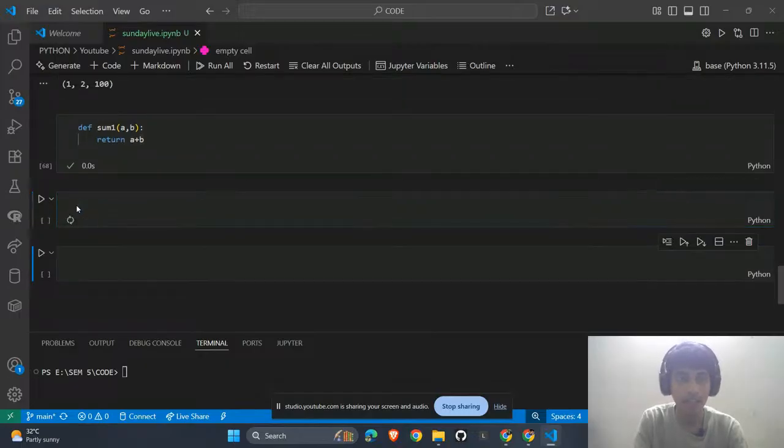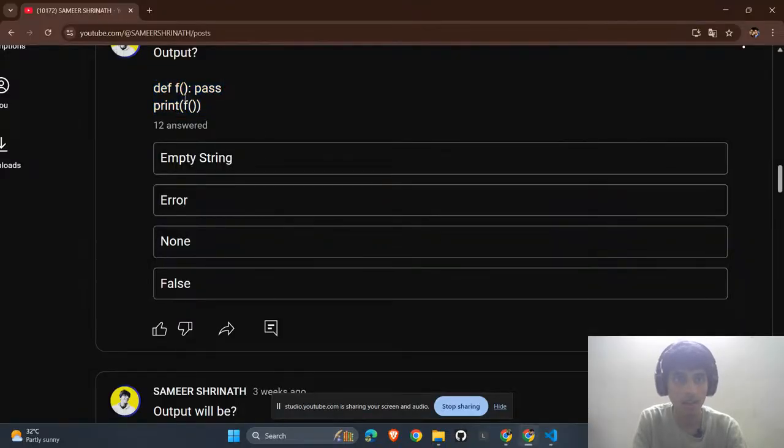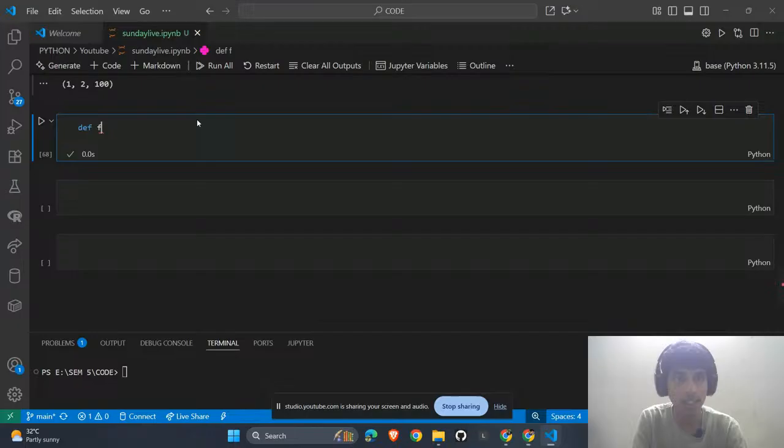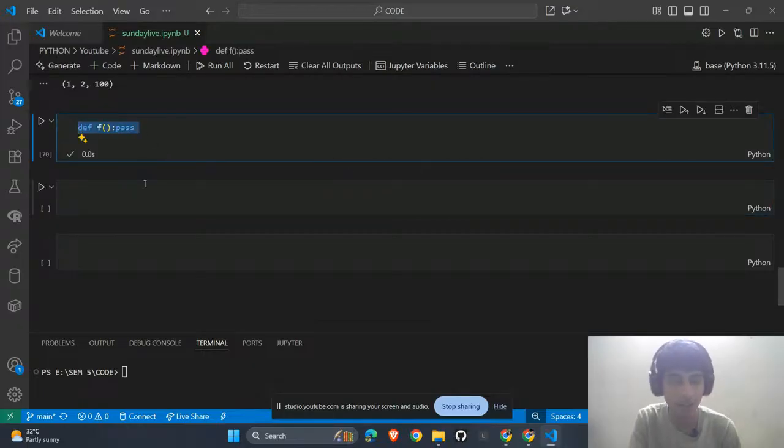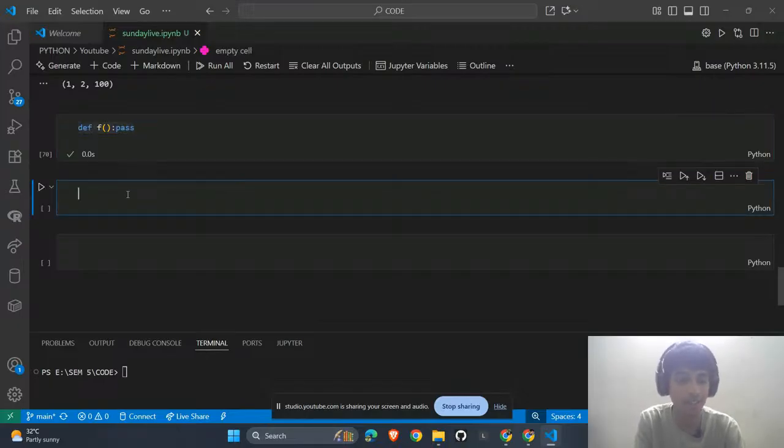So the riddle here is, suppose I want to make a function as shown in our example. We have generated a function that is not taking any argument, all fine. A function might be doing some work without taking any argument, it is totally fine. But what is interesting is we are using pass here. It is valid syntax. When I was looking at this question at the beginning, I thought this would give an error, but this syntax is totally fine.